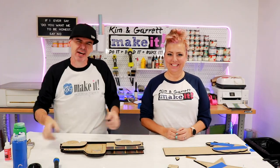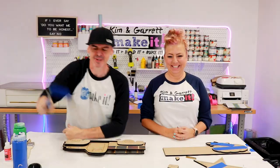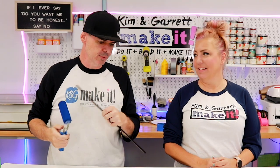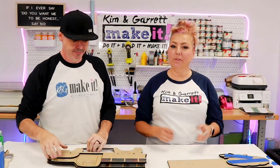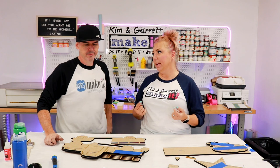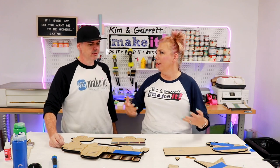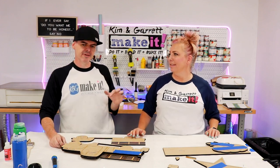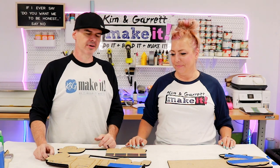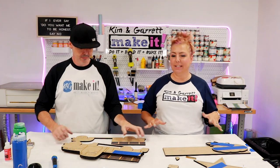Step one — gather all of our supplies. That's the kit I was just raving about. Step two — time to paint. This should be a super easy paint. We're just going to roll everything blue and then paint the back brown. We're doing this one in blue not necessarily because of our team colors — though it does happen to match. We noticed at Michael's recently that the blue truck is in this year, and they updated the truck designs from a 50s/60s feel to more of a 70s feel. This is a new updated truck design and we're going to paint it in that new blue color.